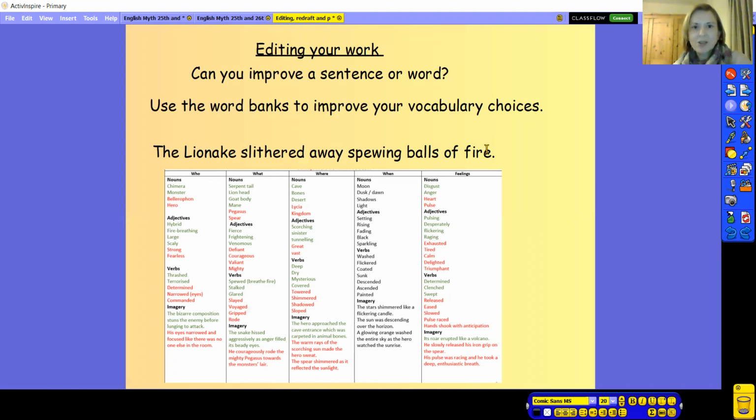So what I'd like you to do now is have a look at your work and see if you can edit any sentences or any words. In fact, I'd like you to go through, don't just do one sentence or word, make sure you do at least 3. You might think I need to do more than that. I could have also put a fronted verbal here, but I didn't. I just put the imagery on the end just to use as an example. All right, so you're going to pause me now and remember you need to edit your work so you improve at least 3 sentences or words. Don't forget to use your word banks. Okay, pause me, off you go.